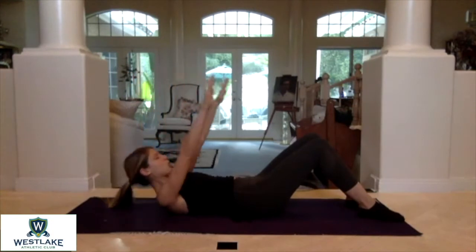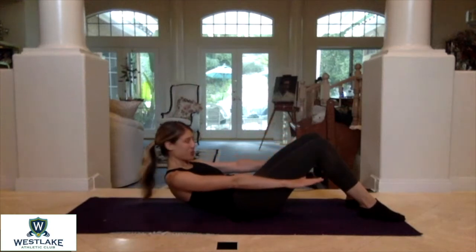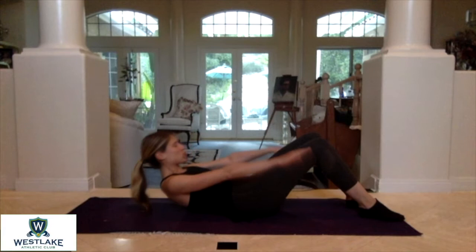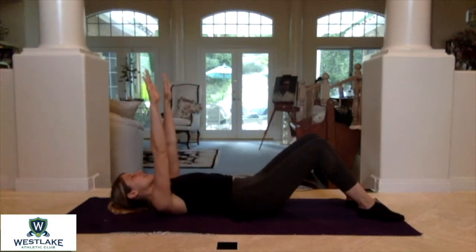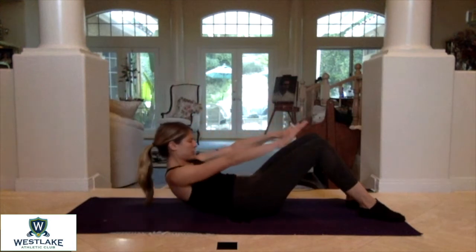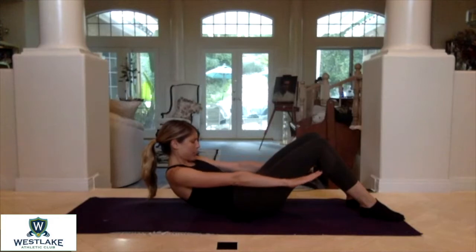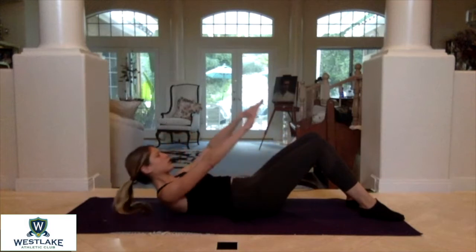And then exhale, curl the head, neck, and shoulders off the mat as those arms will come down to your hips. Nice. Take a deep inhale. And then exhale, slowly release that position. Breathe in nice and deeply through the nose. Inhale. And then exhale, curl up one more inch deeper, pulling those abdominals in towards your spine and up towards your ribs. And then exhale, lower it.